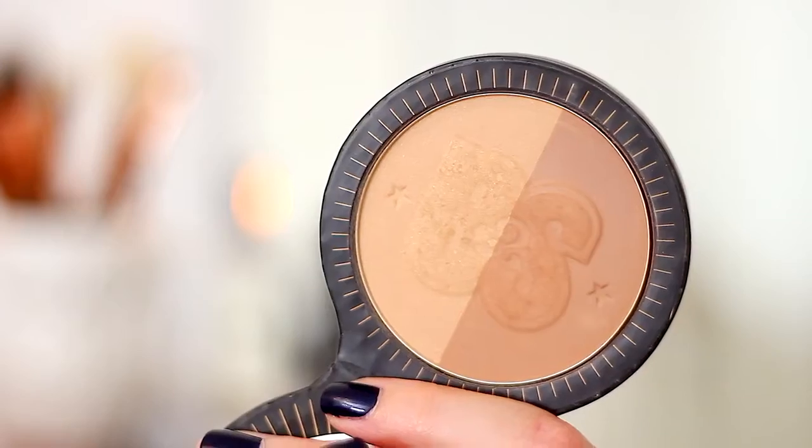My last makeup favourite is the Soap and Glory Solar Powder, which I mentioned briefly at the beginning of the month during a drugstore takeover on the blog. It's a duo bronzer with a lighter side and a darker one, but I tend to just swirl them together. I'm a big fan of Soap and Glory makeup and it's really brilliant quality — this is no exception. It's intensely pigmented, a lovely warm tone brown without being orangey or yellowy, blendable, and I've just been buffing it all over my face instead of powder, bronzer, blusher, and contour combined.